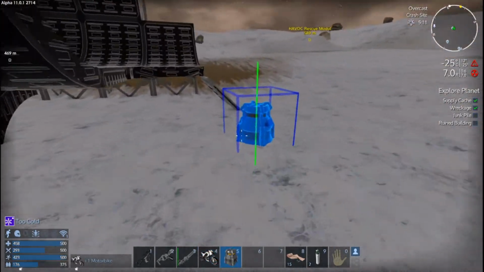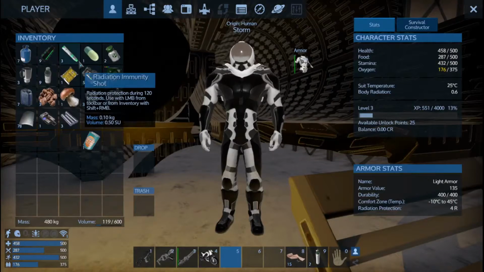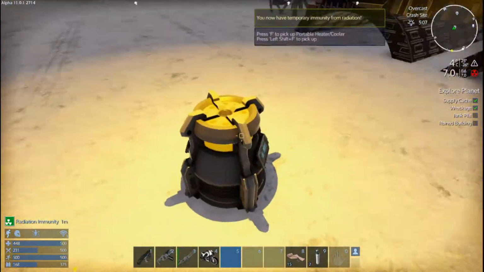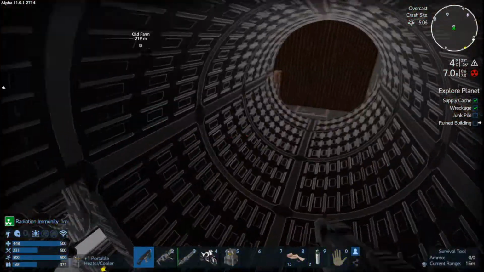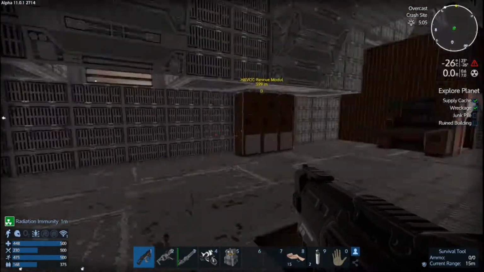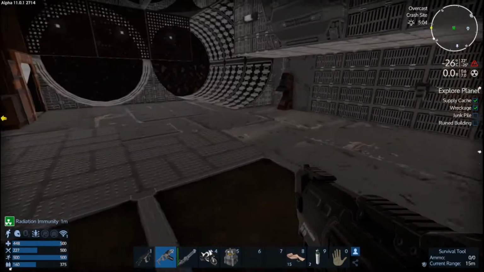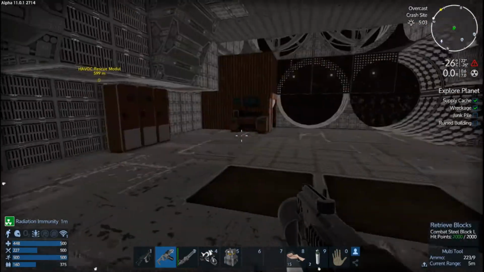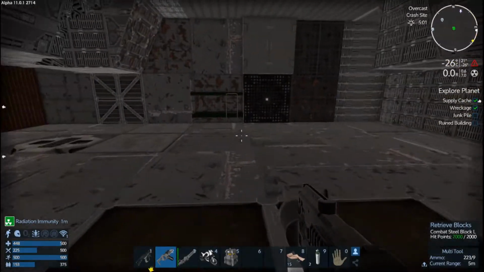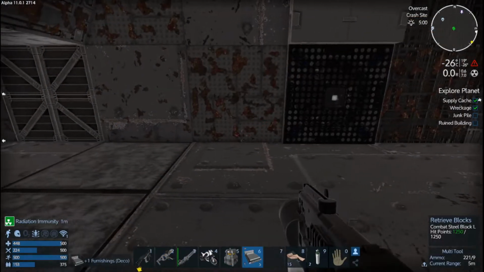Let's warm up. My rads are already hitting 6 rads. Radiation immunity shot real quick. Let's make sure our rads are not going up any higher. Actually, you know what? We can set this to private, and these just give us... Where is it? There it is. Throw that down in our inventory.